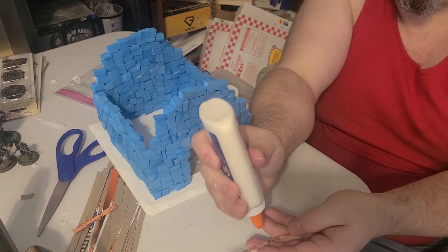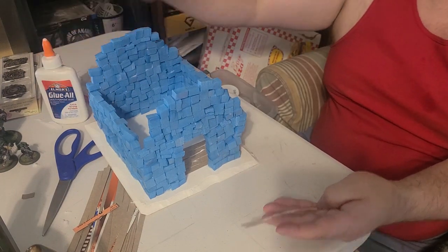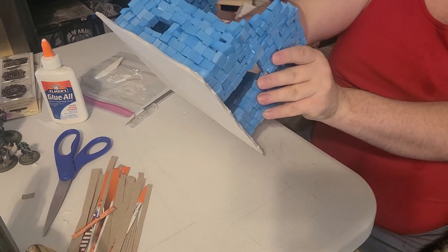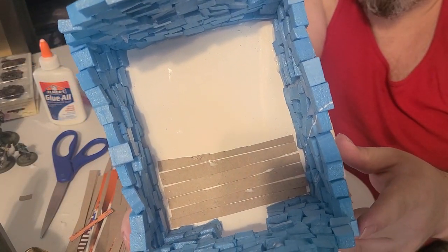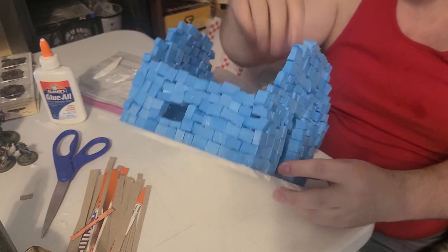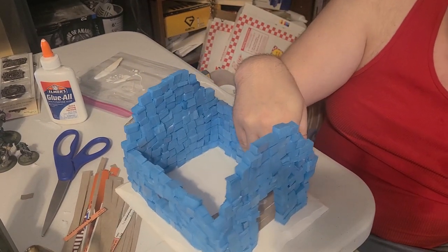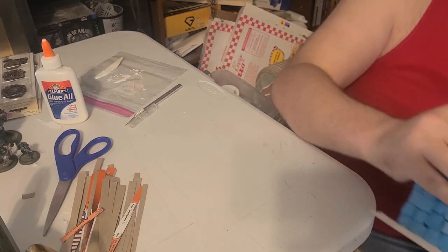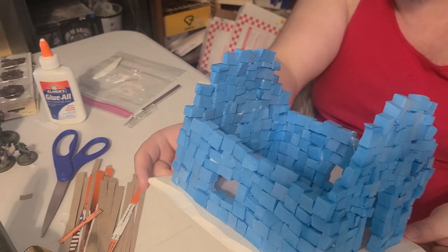Now you've probably noticed, let's get this last board in there, and there is a thin gap between the edge of the board and the wall. You see it right here, right there. Now that was not intentional, but it won't matter. And you're probably wondering, okay, well, why won't that matter? Because I'm going to be lining the inside of the walls with boards. So it's going to kind of add up. So I'm going to go ahead and keep going here, and we'll check back in a little bit.